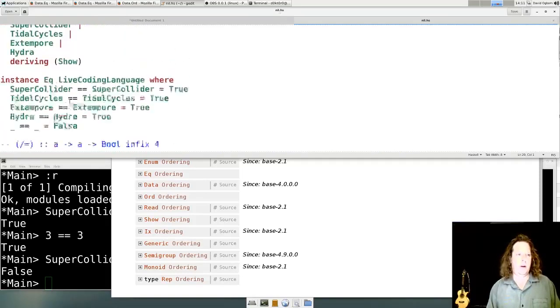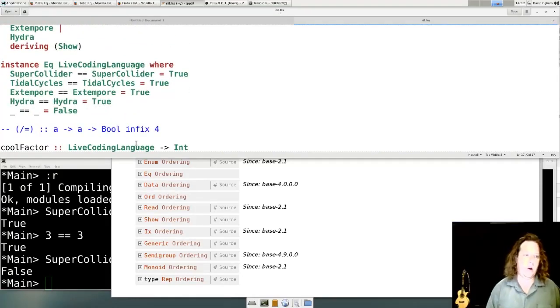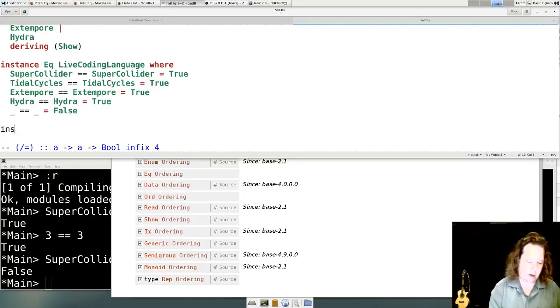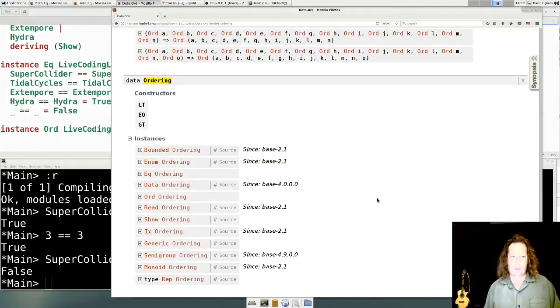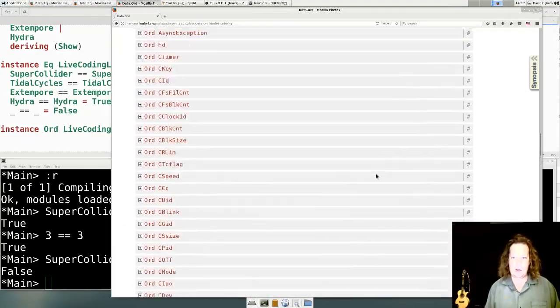Okay, so we're going to make our live coding language controversially an instance of Ord. So instance Ord LiveCodingLanguage, and we'll just provide a definition of compare.